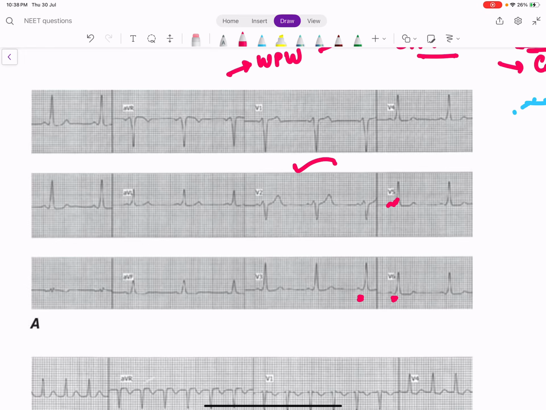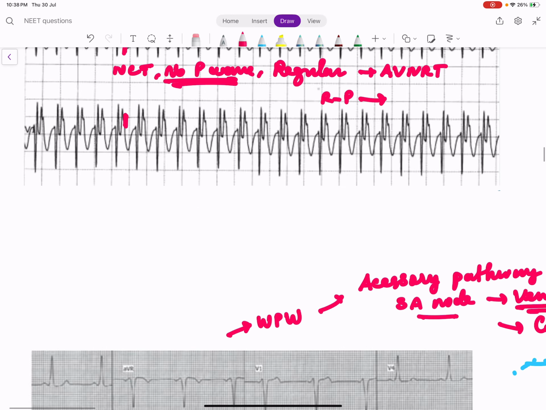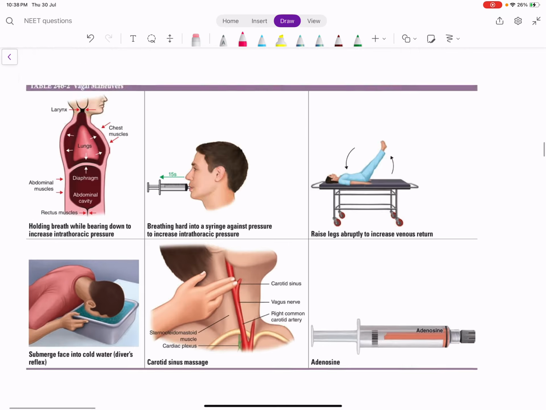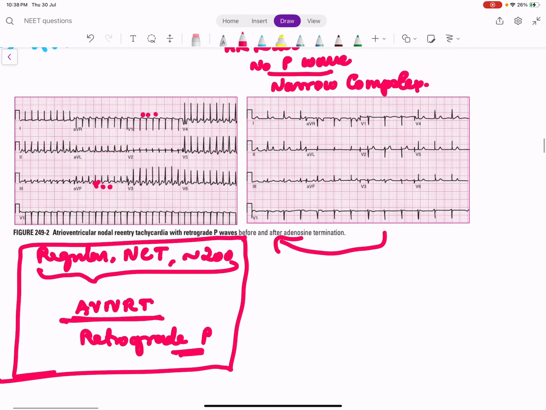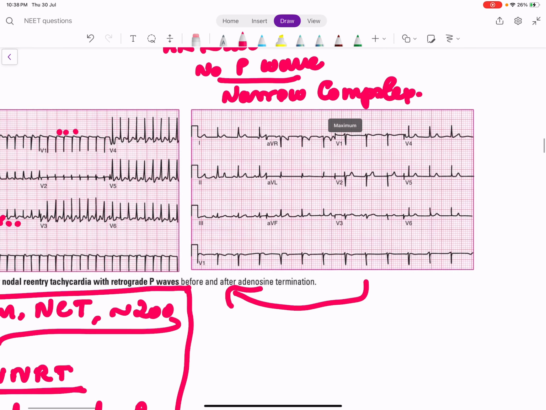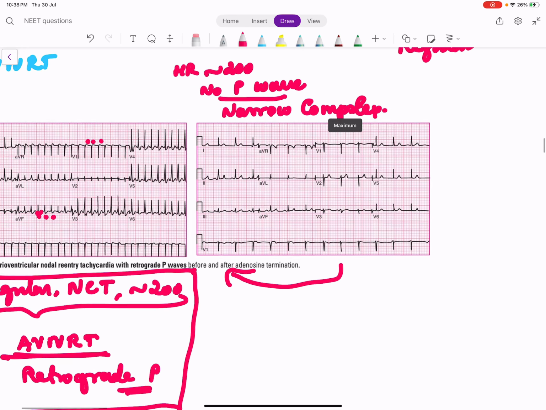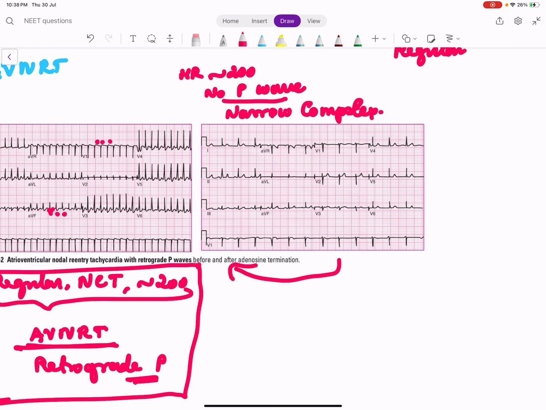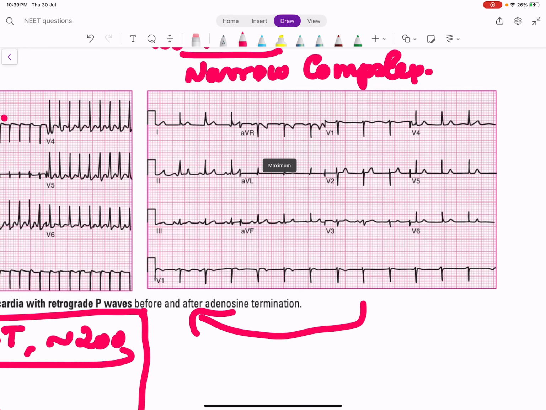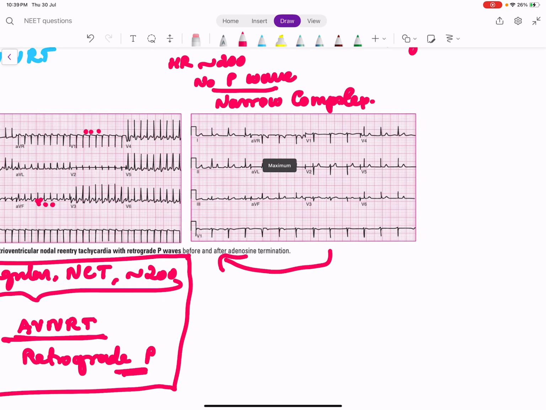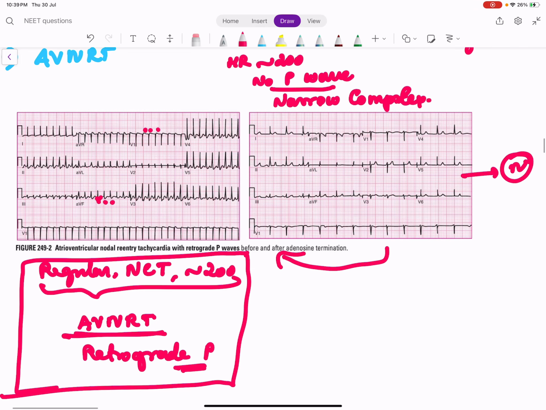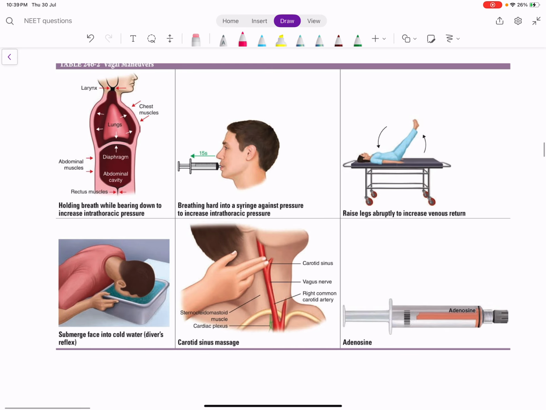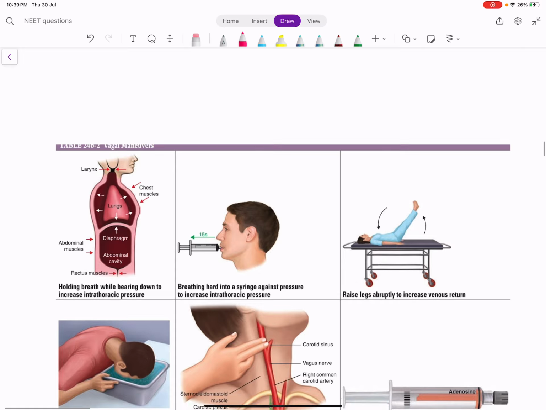If there is a background of Wolff-Parkinson-White syndrome, they usually develop AVRT. If the background ECG is usually normal, they can develop AVNRT. So these are usual clues you can get in exams. AVNRT and AVRT are usually managed along the same lines. If the underlying baseline ECG is normal, see, this is a relatively normal baseline ECG, then it is usually AVNRT. If there is an underlying pre-excitation syndrome like Wolff-Parkinson-White, we call it AVRT.